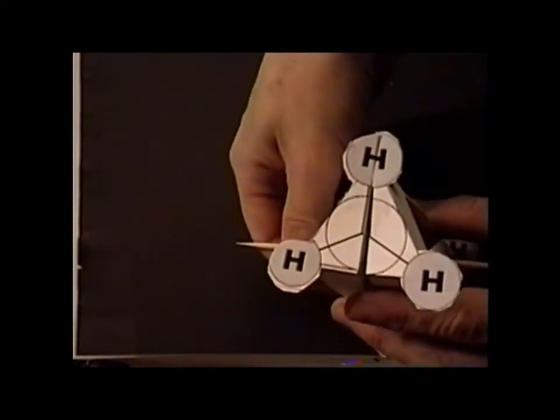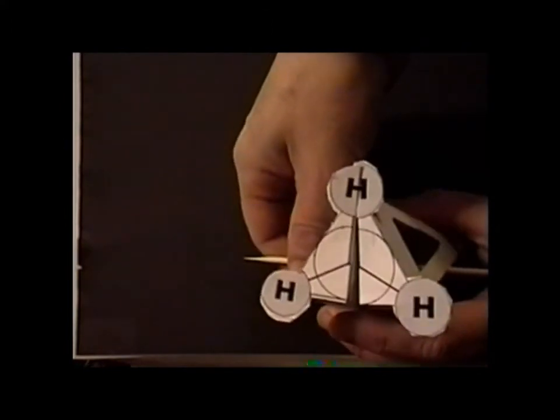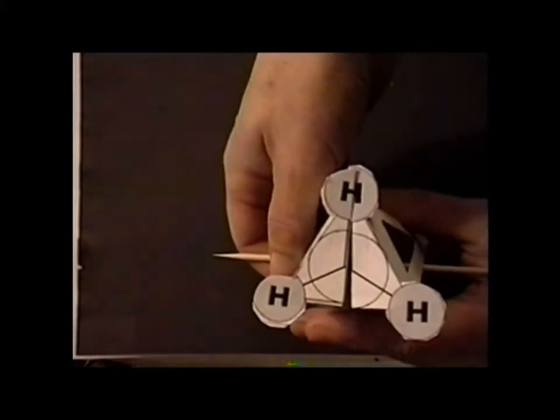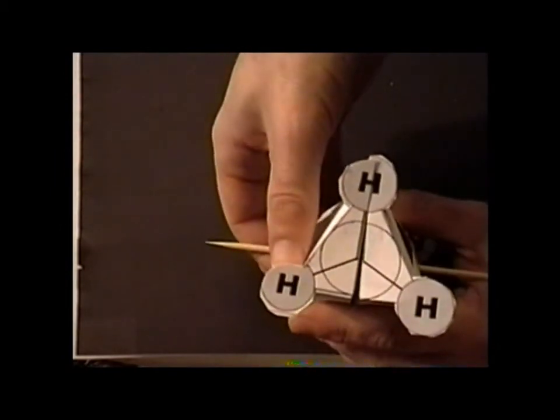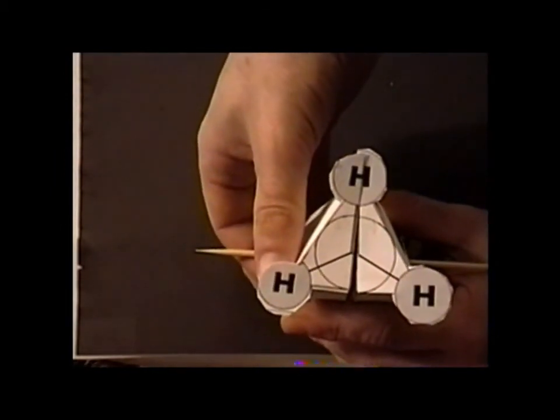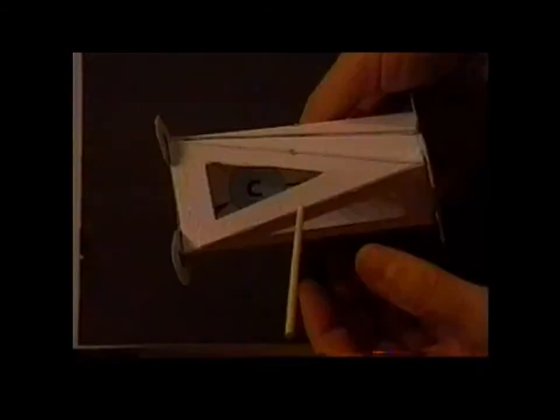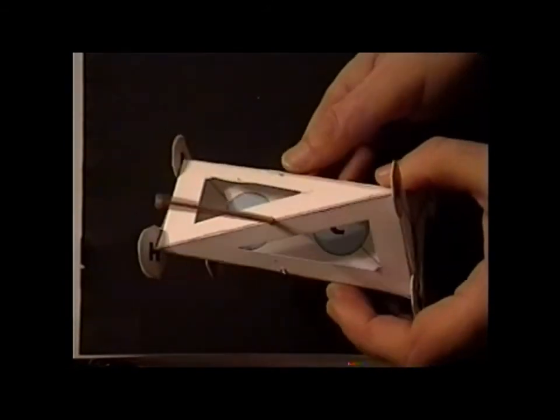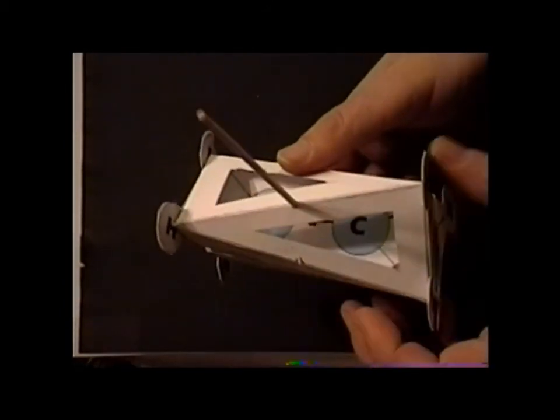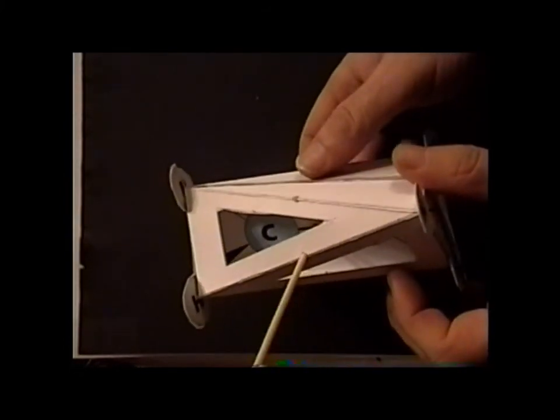We get a little distortion because the glue tends to distort the poster board a little bit in the process of gluing. But if they were perfectly constructed, you would see that it perfectly lines up. We can see exactly where the axes fall. Again, we have the model built in such a way that we can see through the outer structure.